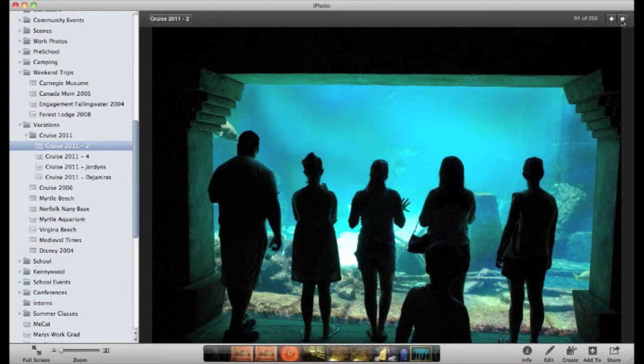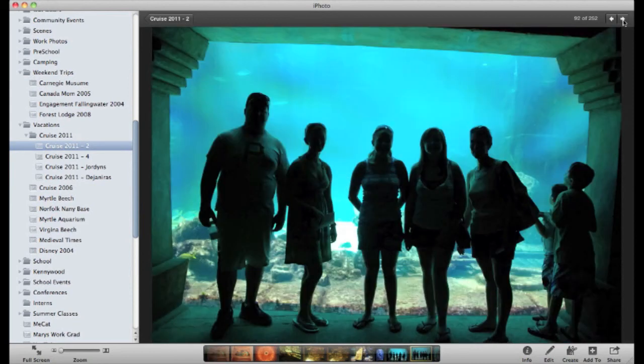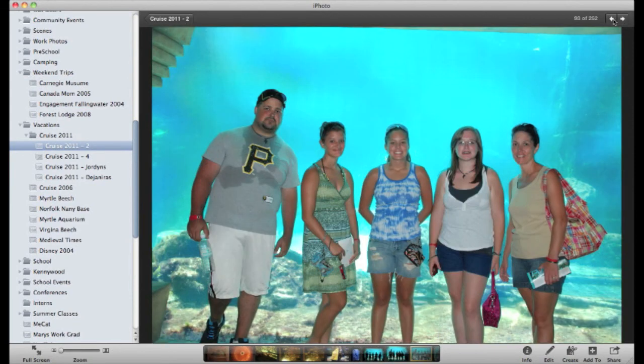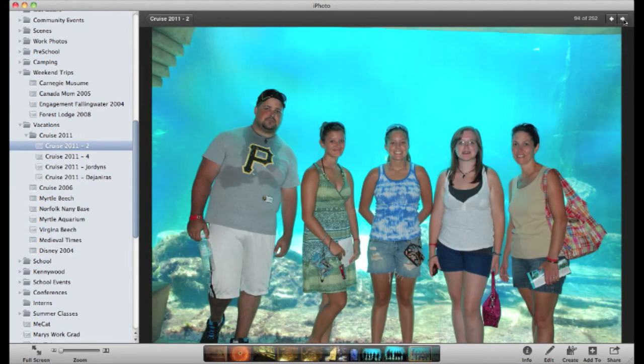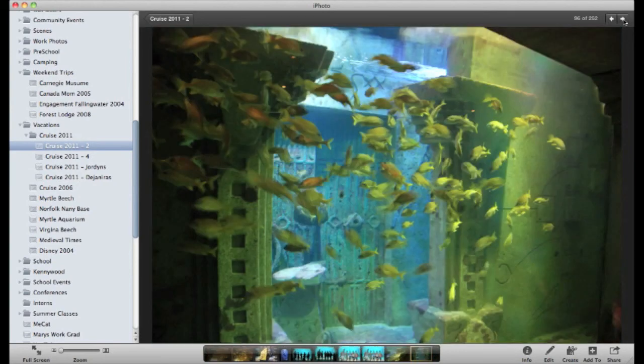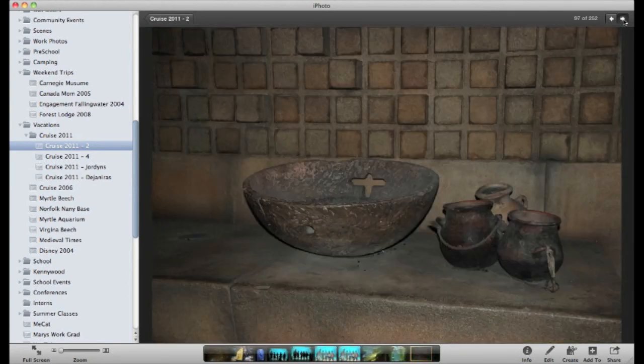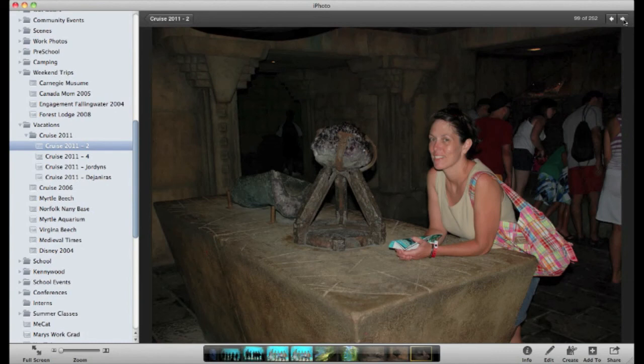But it's one of those pictures where you say, wow, that's kind of cool, so you keep it, because they're silhouetted against the blue water there. It's actually an underground aquarium where we were. Then you had them turn around, you take a picture, and you say, oh crap, this is the thing where you have to look at your viewfinder occasionally, and you turn the flash on to get a better picture. And like I said, I just wanted to show you some of these because I want you to take note of these pictures.